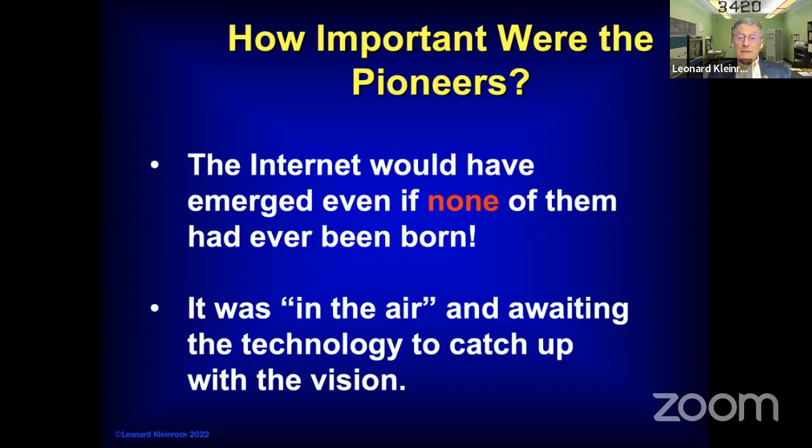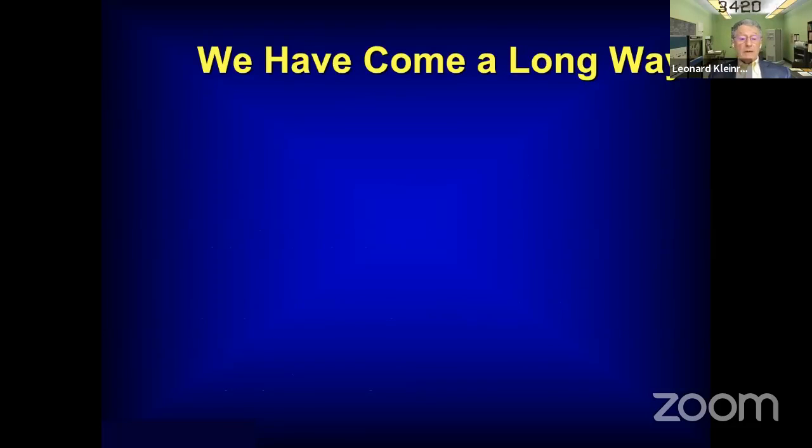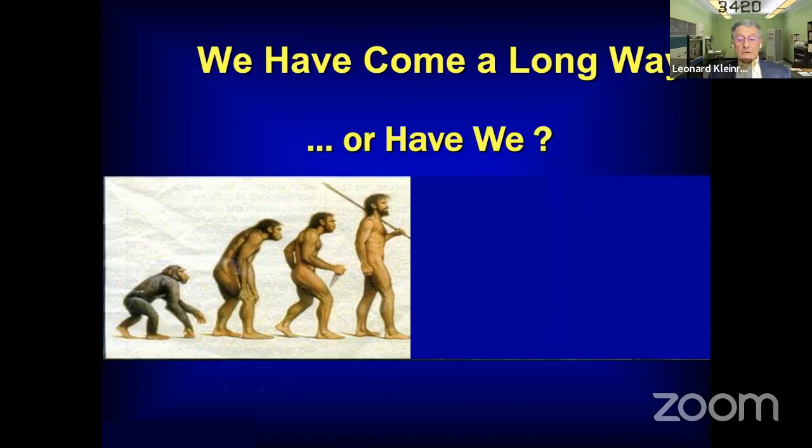And that vision, believe it or not, was articulated originally back in 1908 by Nikola Tesla, where he talked about just this kind of a system where you'd be able to get access to remote devices and people instantly with a tiny device anywhere in the world. And you could send pictures, data, voice, text, etc. So the vision was there. We had to wait for the technology to catch up. It did catch up, and here we have the internet. So we've come a long way. Or have we?